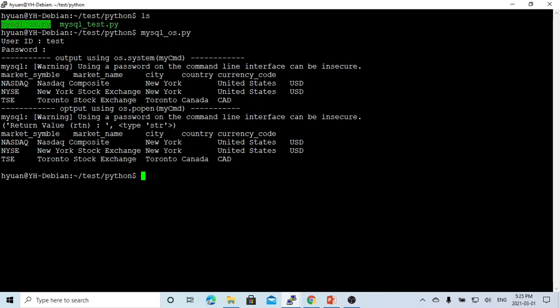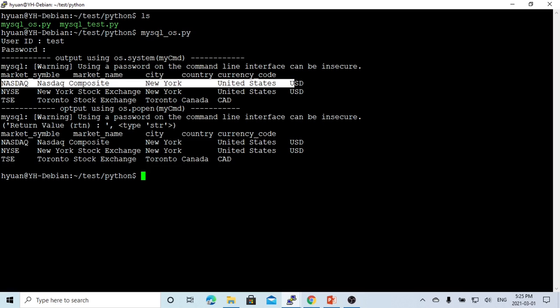We got the query from the market table, with 3 rows and each row has columns separated by tab. Each row is separated by backslash n, which is a newline.